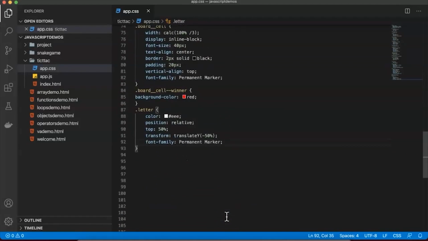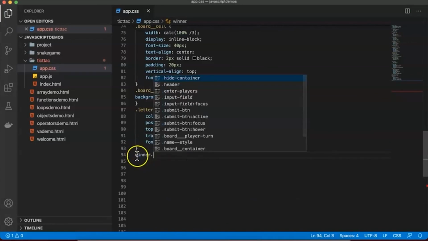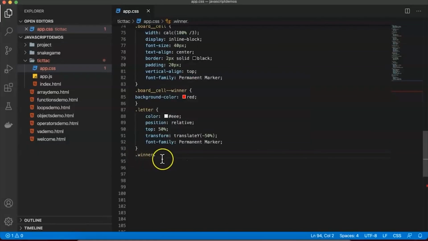Okay. Now here the next option will be called winner container. Here we're giving dot winner hyphen container. Okay, so for this winner container, what are the values we want to use?